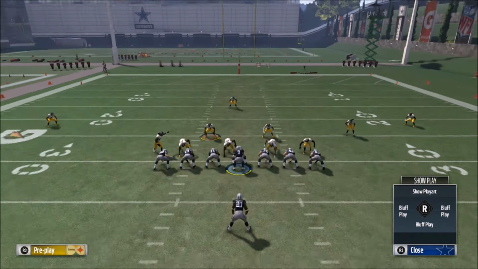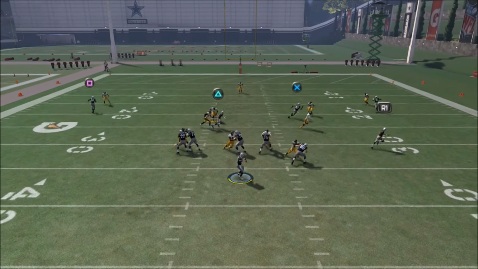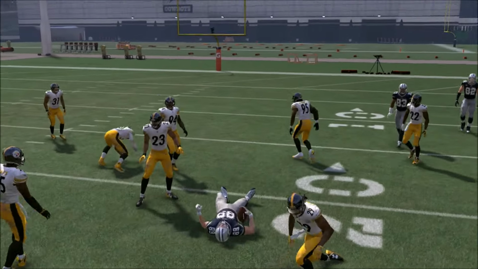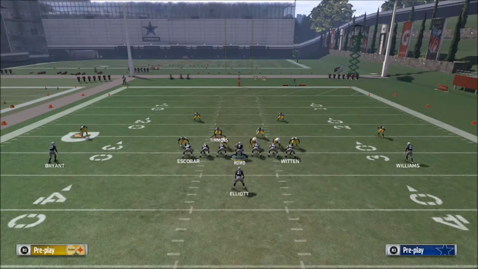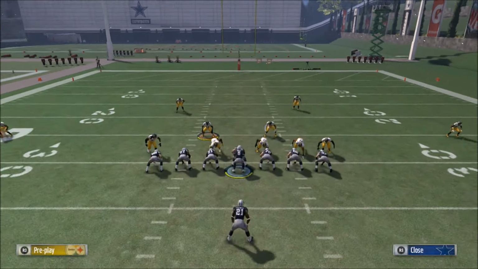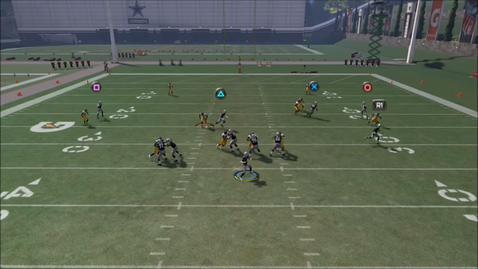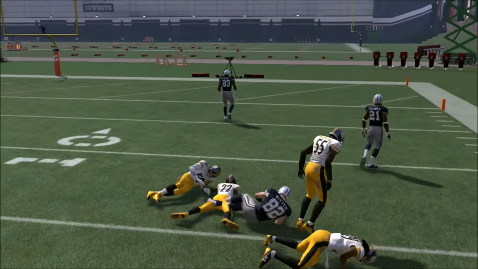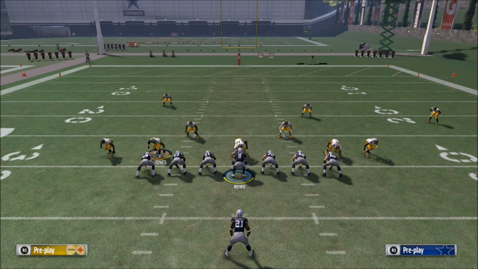Once again, you're going to have the same look. And the in route by the tight end is just another release against man coverage and especially zone. And then finally, you've got the corner route by the tight end, which I just squeezed right there through the window, but it's really attacking my opponent off the right side.